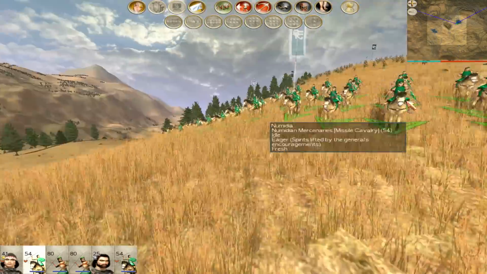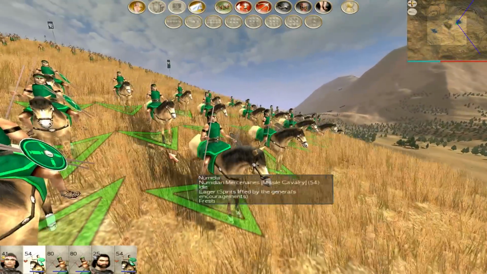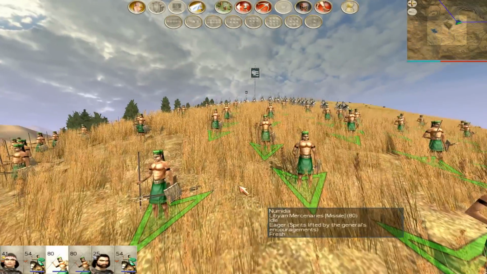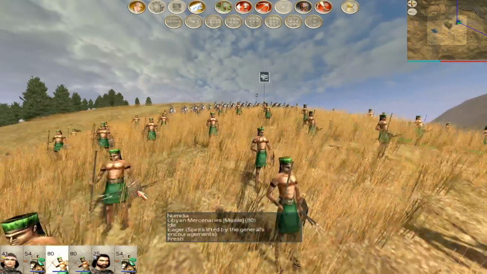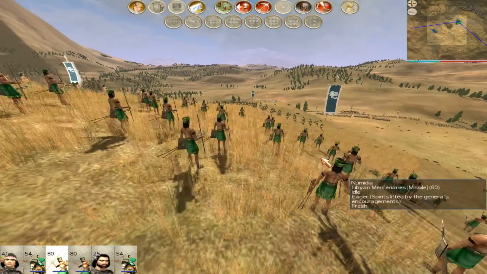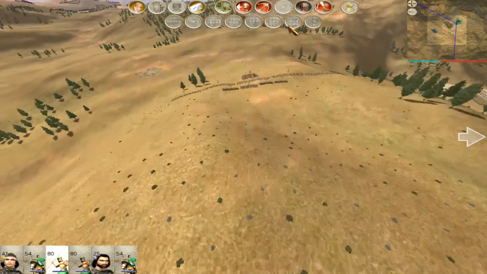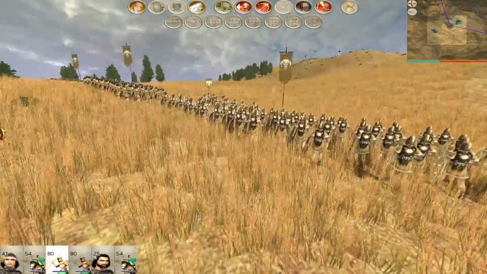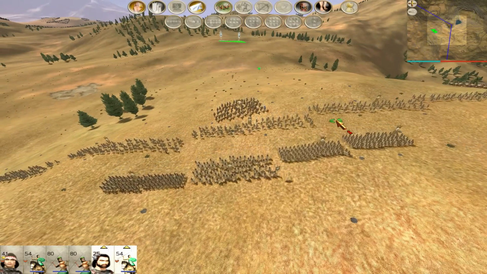Now Numidian mercenaries gonna pack a punch. They're pretty badass, these guys. And these guys are not so badass, though they have got a pretty sexy looking green hat, I gotta say. They're catching the rays. What are these guys doing? Come on, we haven't got all day. Alright, let's move these guys a bit closer.